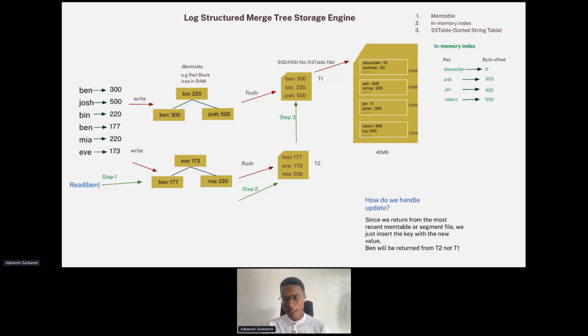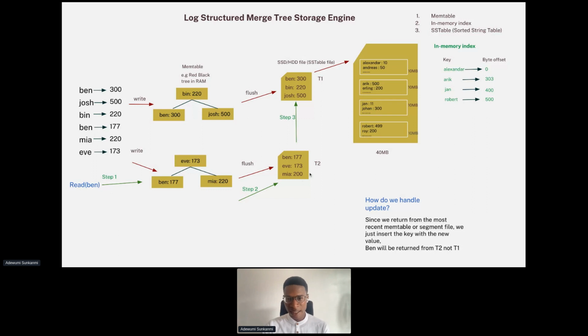Okay. Now, we've done read, we've done write. How do we undo updates in an LSM tree storage engine? Remember that I said that the first time you encounter this data is when you return it. So when you want to update, you just send that particular key with the most recent value. Since we are returning the most recent state of that data, the most recent key that you wrote is what will be returned. And that is why we had to map the time to each flush to disk, so we can know the most recent state of every key. So that is how you undo updates.